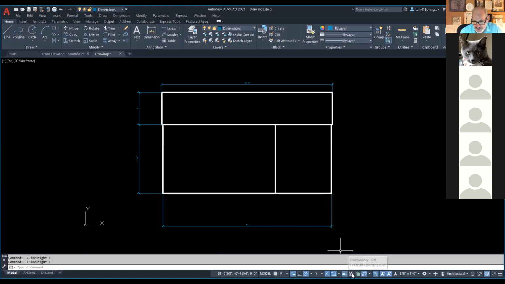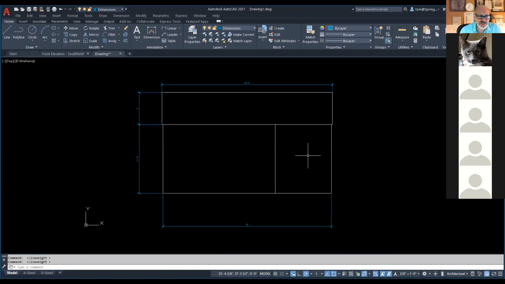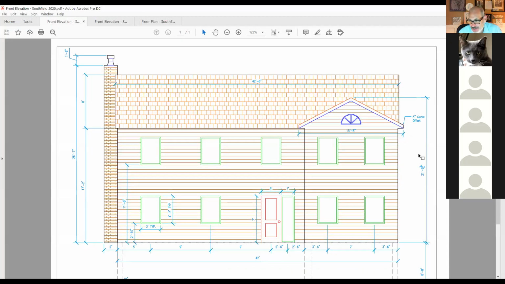Now the next thing I'm going to do, I'm going to turn those off. And what I need to do is make this next line that goes up from the center right up here up to the peak. So that is going to be right here, and it's going to be right here. So I put in this dimension right here of 21 feet, 8 3/4. That's actually not where I intended to put it. This might actually work okay. 21 feet, 3 1/4, 8 3/4.